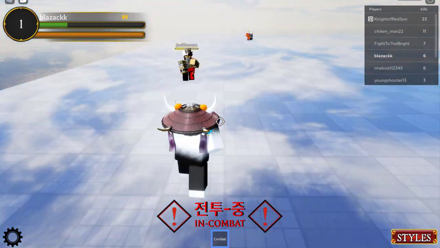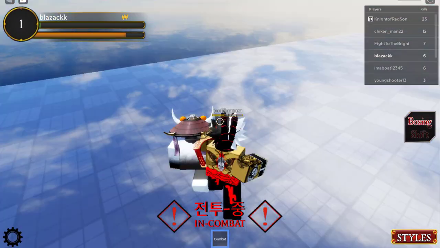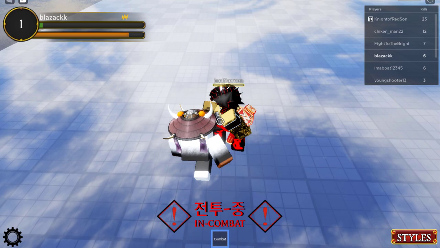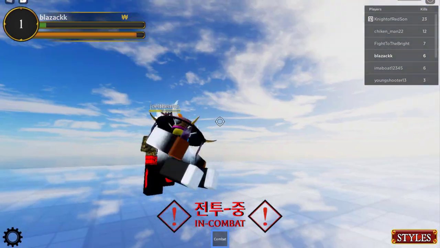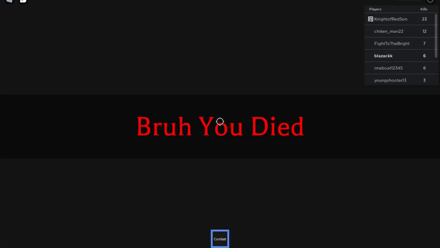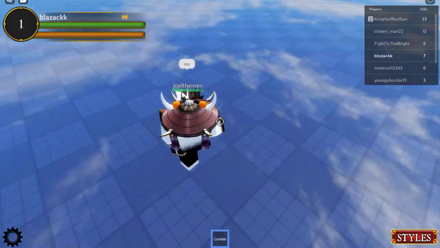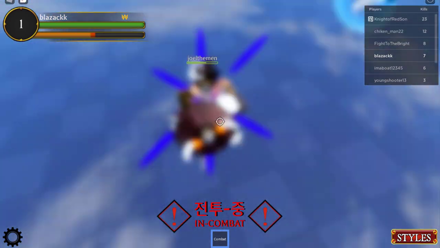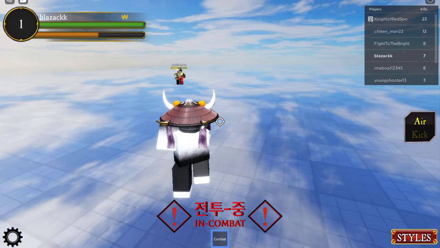Okay, so he knows that I got karate and he's trying to, bro, this guy was going to play dirty. So he was going to just fight me and then kick me off the map, and then I would just die. Okay, and pop, and down. Let's go. And in the back, pow, damn.